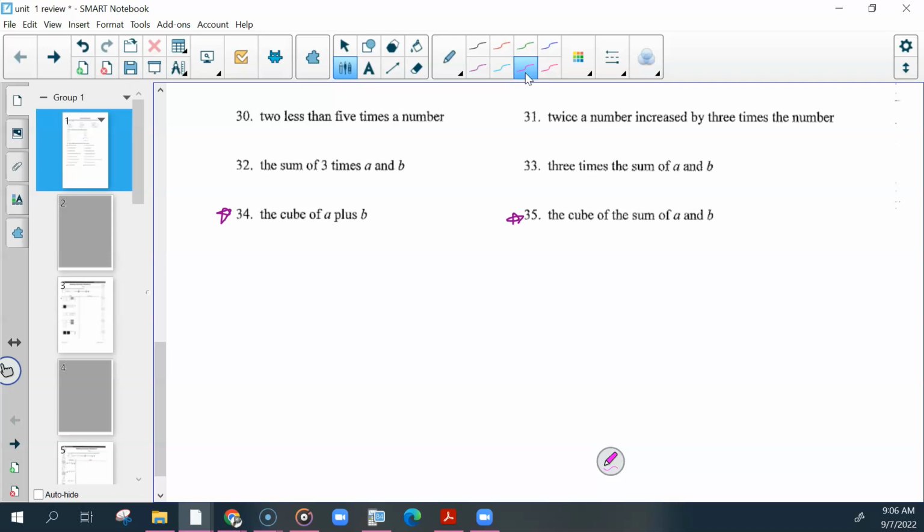So the cube of, notice it doesn't say cube root. So cube of, you are raising it to the third power. The cube of a, that means a cubed plus b. But 435, the cube of the sum of means the cube is going to be applied to everything. So I'm going to be adding a and b together. And outside of that, I'm going to put the third power, raised to the third power. Otis? So could I write that as ab to the power of 3? That would be the product of. Okay. So if it says the cube of the product of, then yes.